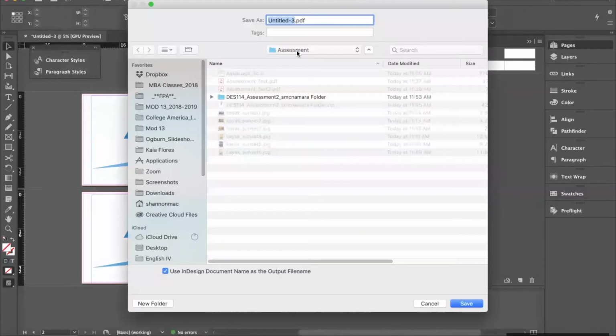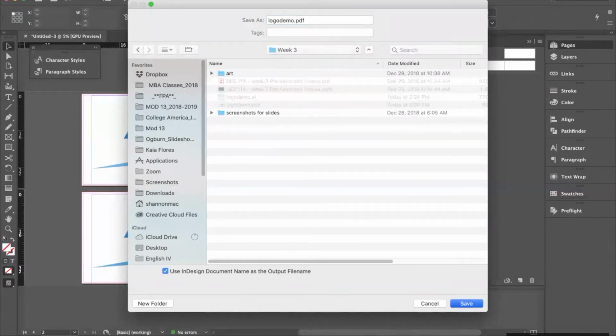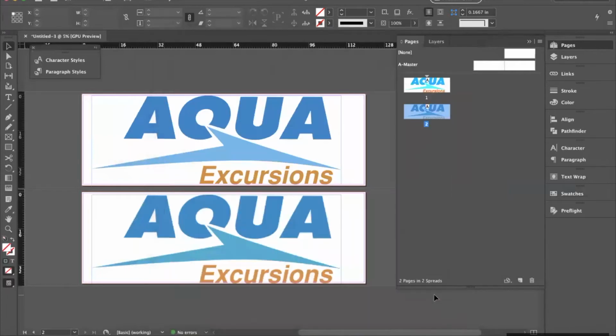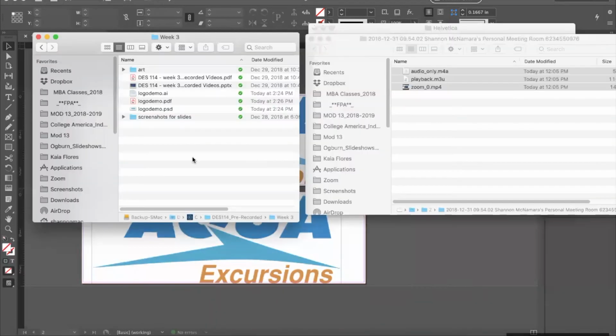And name it Logo Demo. And we'll look at them in Acrobat and see what ends up happening.